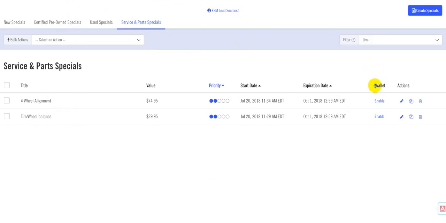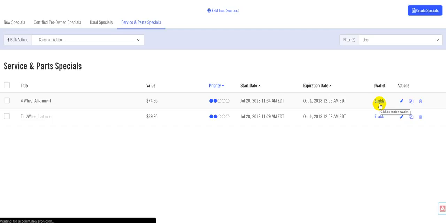So what this does automatically is when I enable this, this sets up a geofence around your dealership. And that geofence covers the whole lot. This allows customers to view these service and parts coupons while in your dealership and save them to their Apple Wallet, Android Wallet, or even Google Pay, depending on what device they are on. Now, what's even cooler about that, though, is we can expand the radius, maybe out to about 10 miles.